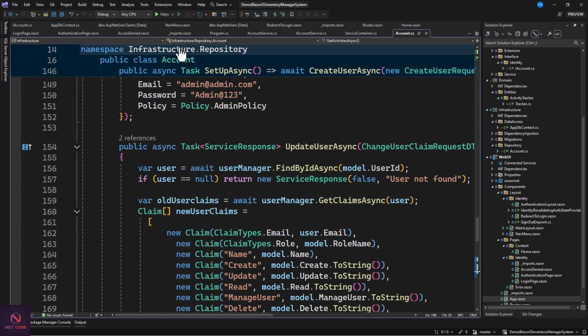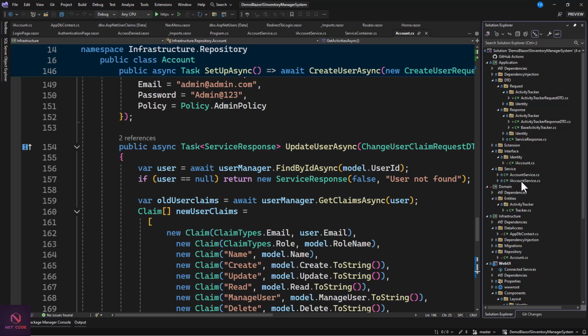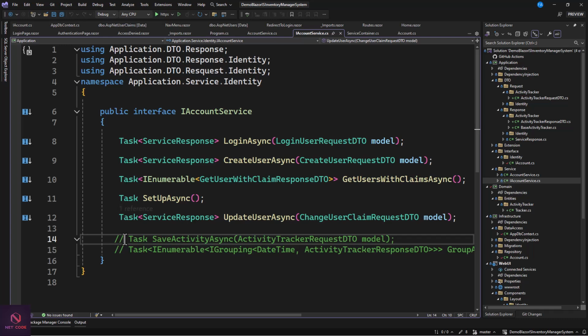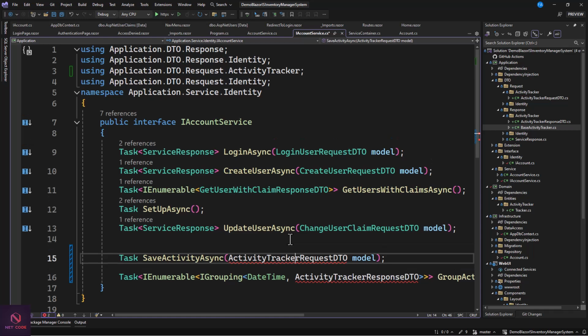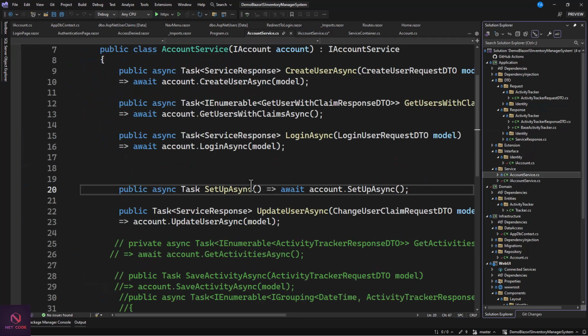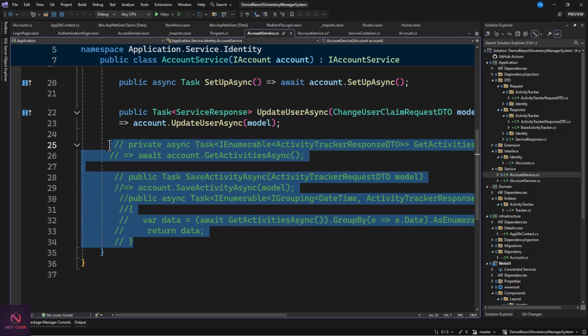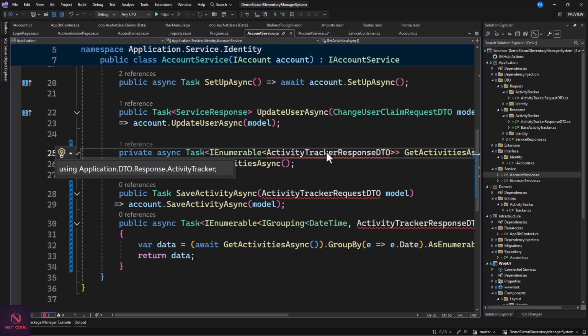Good. So now that we have this set, what can we do? We can quickly go to the service that we created, IAccountService. Do you remember that in the application layer, services folder, IAccountService, we need to also uncomment the service because the base has been implemented. Therefore, the service can be called. And now when you go to the implementation, you can uncomment this. So we call the service in there, and now that is all.